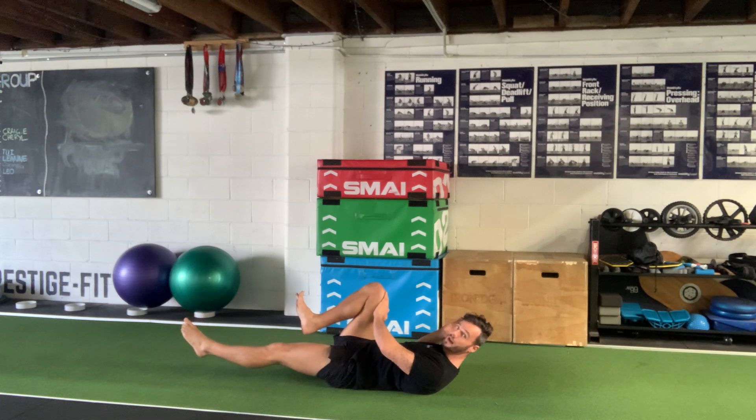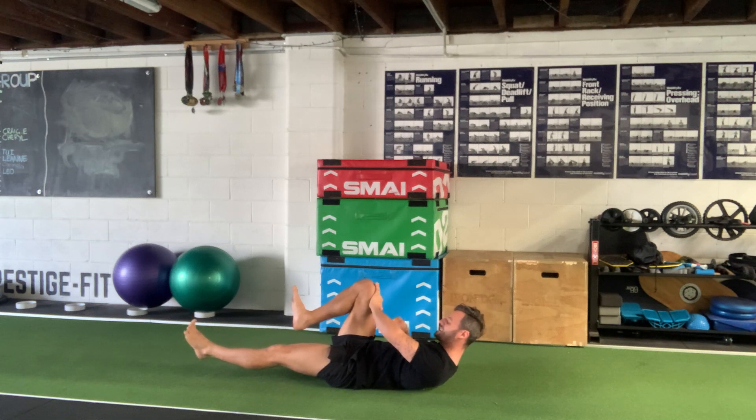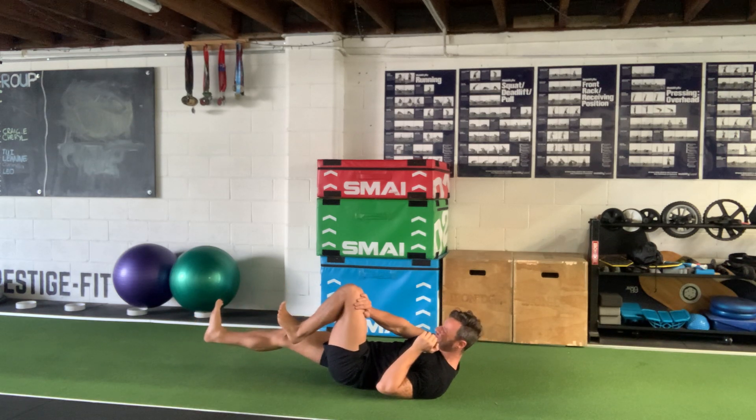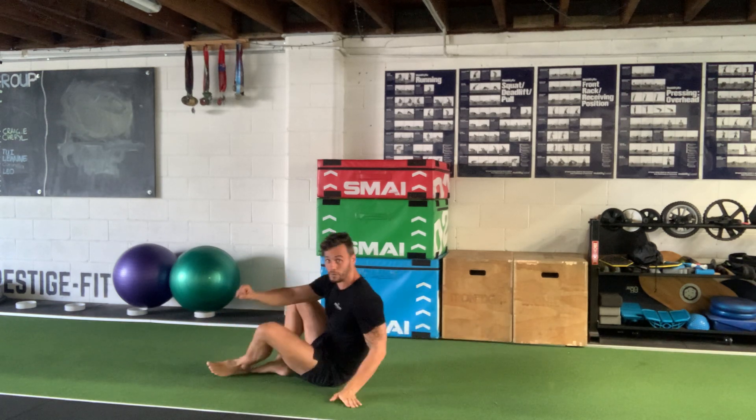I'm actively trying to push my hand away with my hip flexor, my knee, using the hand to keep it down. Keep that foot away, and with the opposite side, push using the hip flexor and extend that other leg. You can make that as hard as you want it.